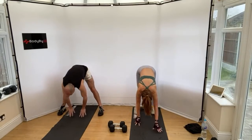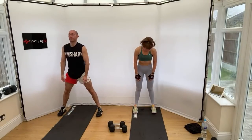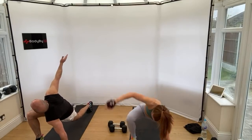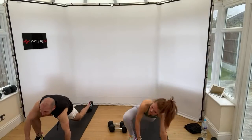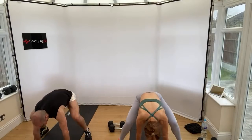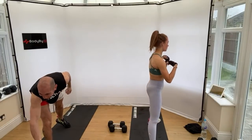Back down we go. Big push up. And back to our feet. Lovely. One more time. Really stretch down. And push. Good. Staying down. Right arm. Right leg. Stretch up. And then onto the left side. Right side. Left side. And into mountain climber, knees to chest. And squat first, both legs come in. One more. Good. Up to our feet. Feet go wide, into Cossack squats, okay? Really stretching through.